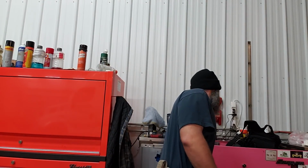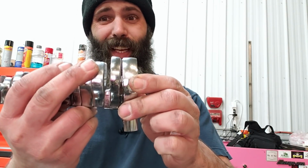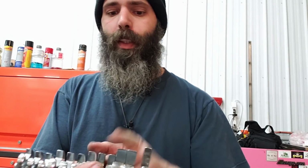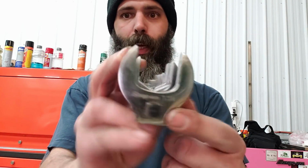Now compare it to, say, the Snap-on. This big one here is a Snap-on 3/8 drive, 1 1/4. Yeah, that's what you got to work with. All the rest of these are Cornwell. I got a really good deal on those a number of years ago, and they still work really well. So I haven't upgraded to the Snap-ons, but the one that I do have is 1 1/4. There again, specialty use. Wanted it in the 3/8 drive for torque wrench purposes.